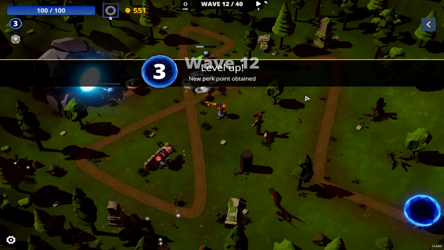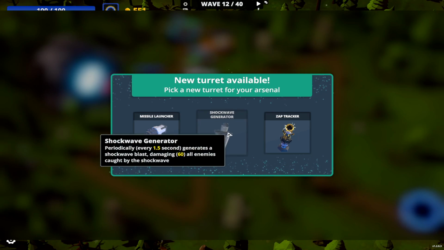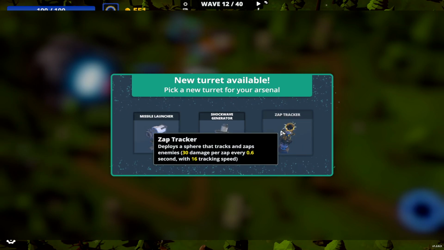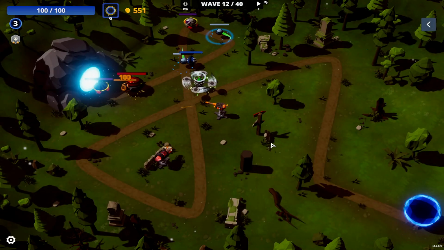Oh, new perk point. See, we've leveled up. A new perk point obtained, and we get to choose another tower. So this is how the unlock towers work. So maybe I can get... Should I get a zap tracker? The tracker zaps enemies, 13% zap every 6 times with 16% tracker. Honestly, let's try a shockwave generator. I'm a sucker for AoE.